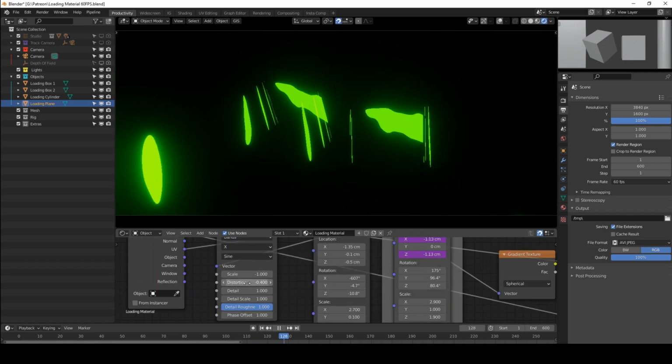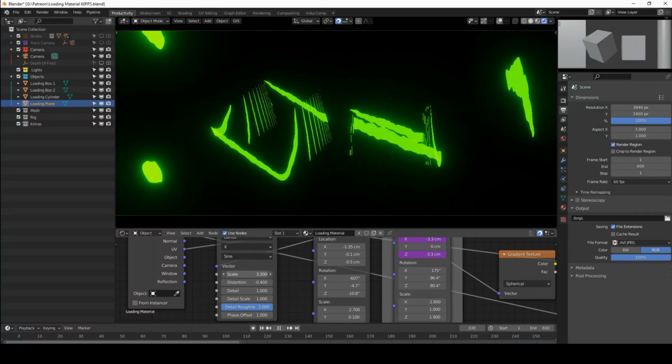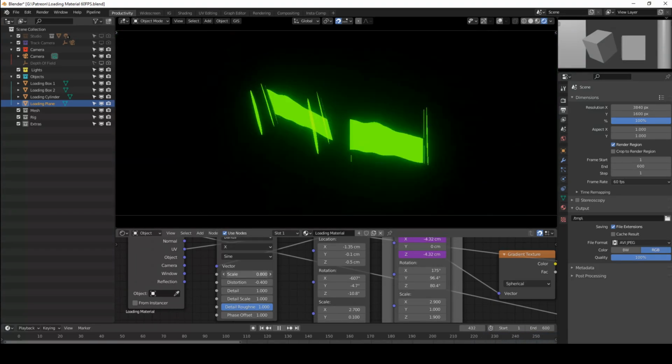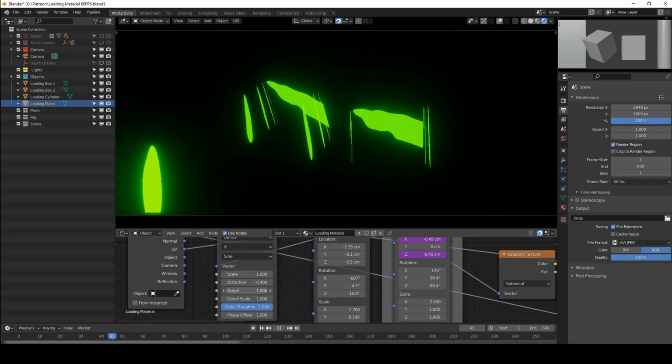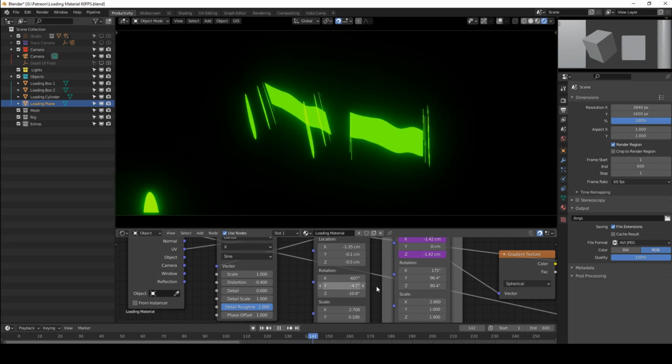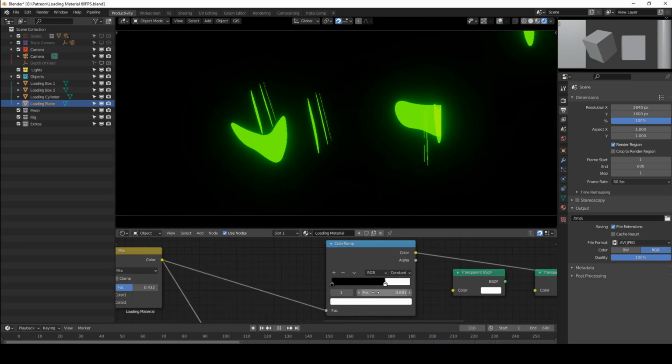The main node to adjust some of the parameters is here. So if you want to increase the scale, you could. You can decrease the scale. But again, I'll leave you to experiment. I'll leave you to play a bit. But yeah, that's the basis of this nice little material shader that you can get for free on my Gumroad as usual.